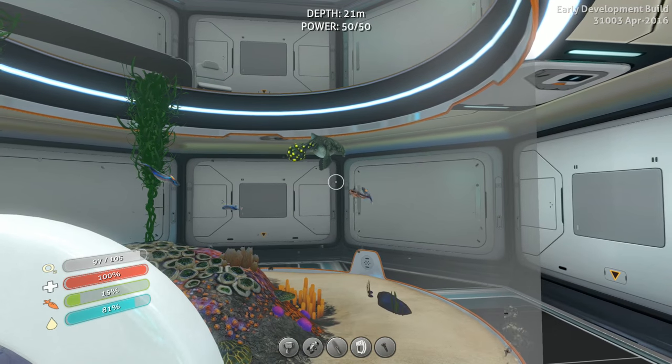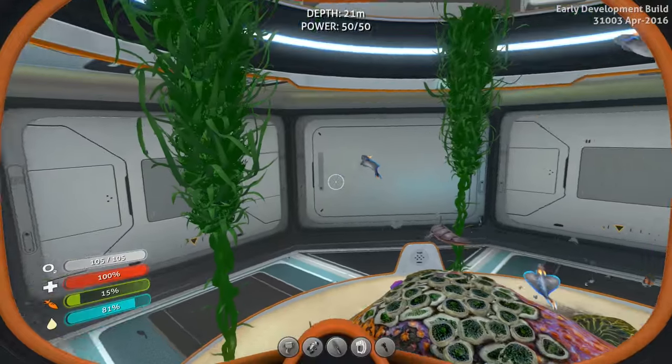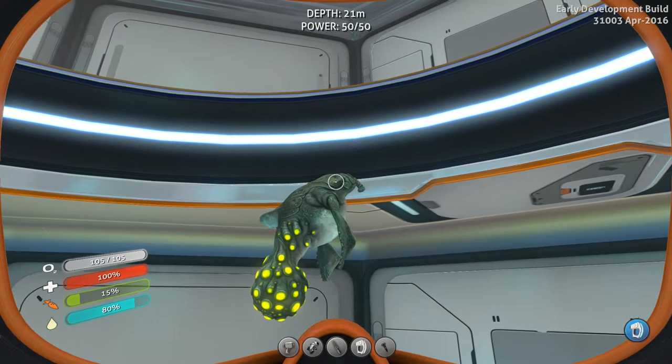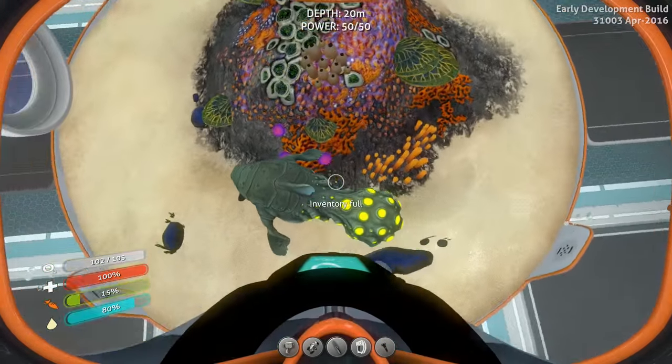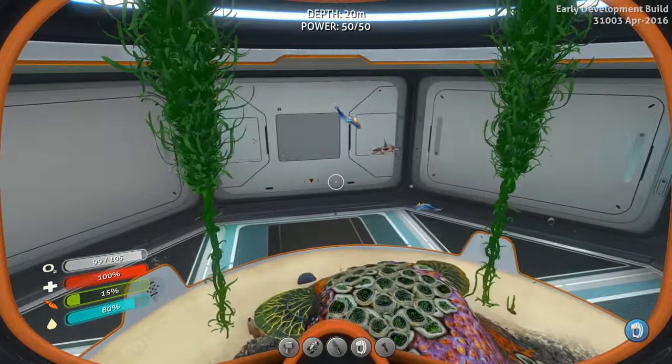Ooh! Guys, they hatched. It's a little gastropod. Hold on a second. It's a little gastropod. A little bit. Why is he so tiny? Can I pick him up? Really? What would I do with a little tiny gastropod?